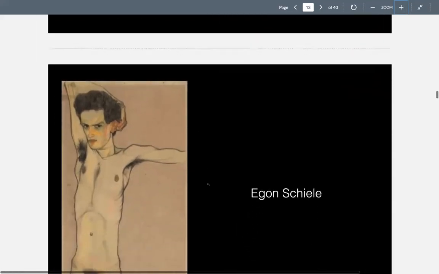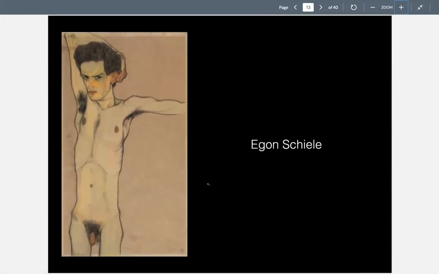Egon Schiele is Dutch, I think. Fin de Siècle movement, very heavy outlines, very expressive, emotional figure.